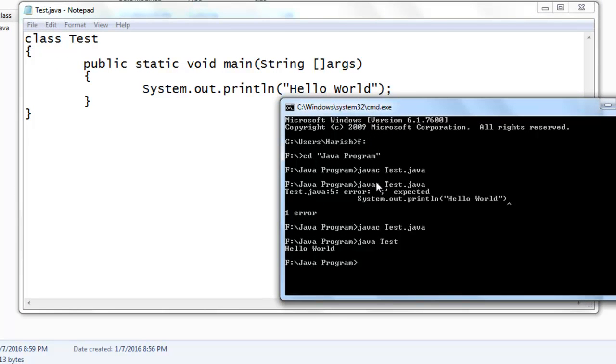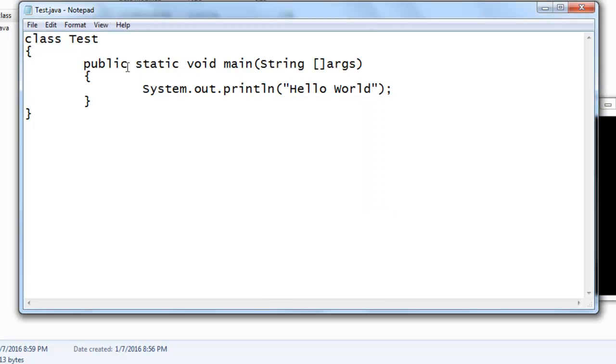The command prompt is basically a program which is outside of this Test class. So indirectly we are calling the main method of this program from outside the Test class, so we must write this method public. Even if we don't write the public keyword, the Java runtime engine automatically treats this main method as a default method.